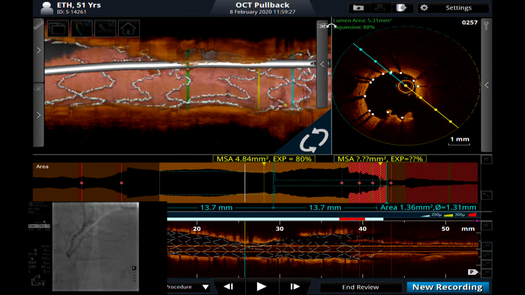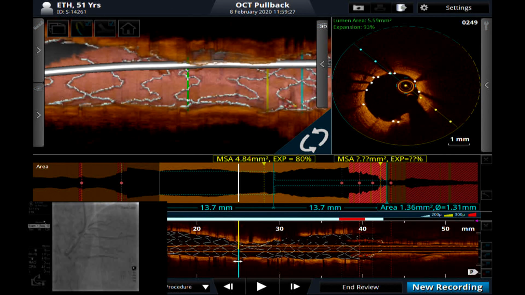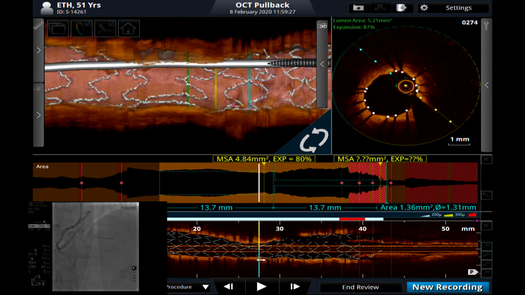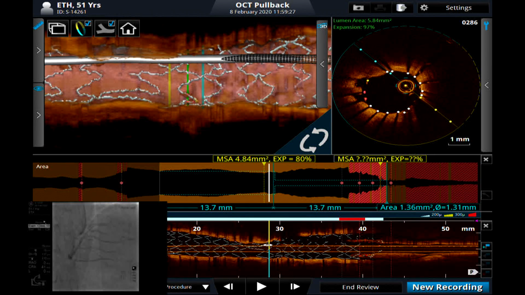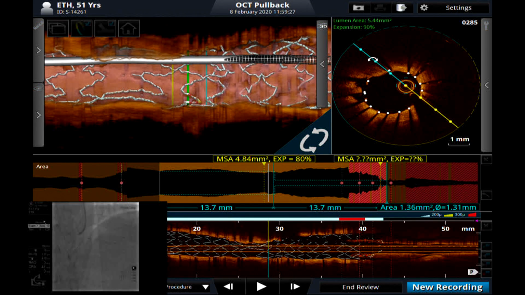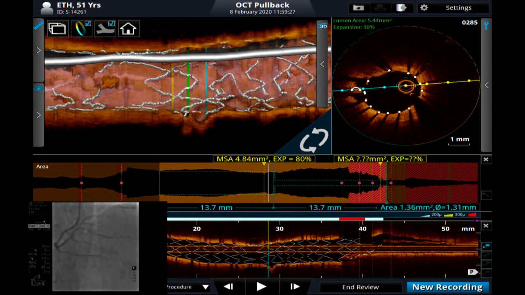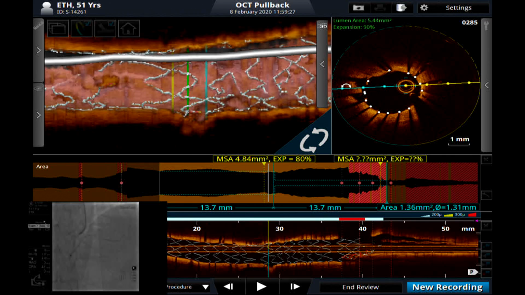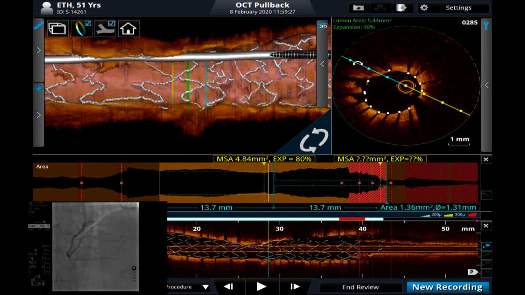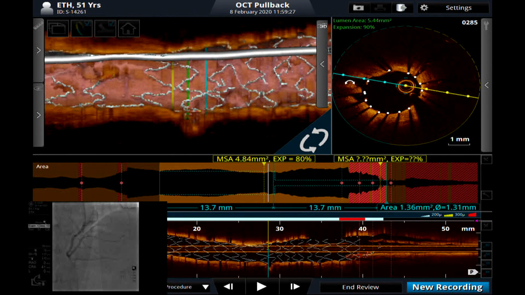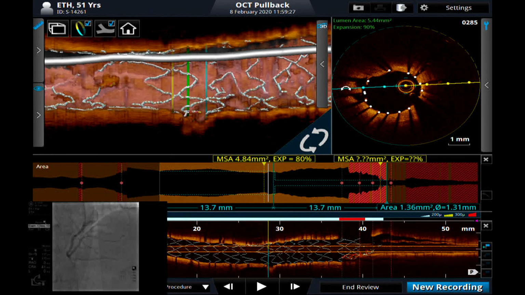Dr. Akasaka, do you have any advice on this? Yeah, please rotate a little bit around there. Here is a branch, right? At 9 o'clock, here you can identify the branch in the bottom. Yeah, some struts on the side branch. So I think the result is acceptable. It is actually very good for the problem.